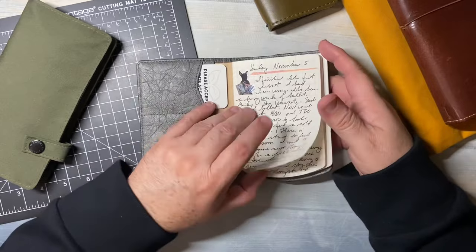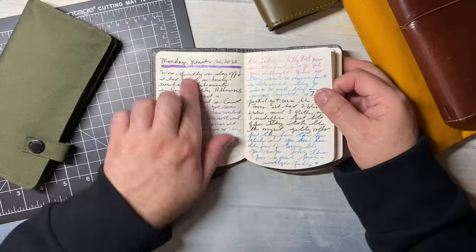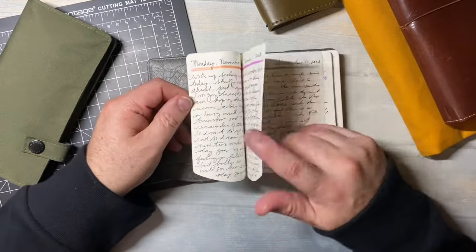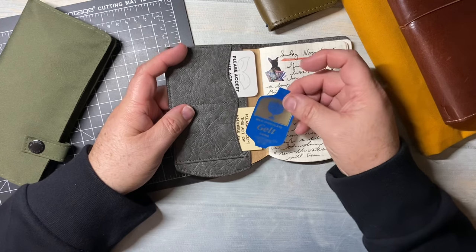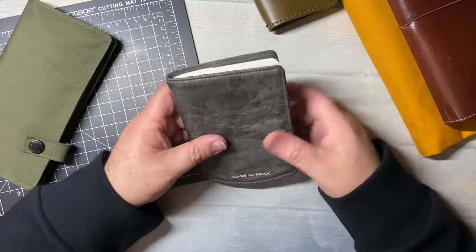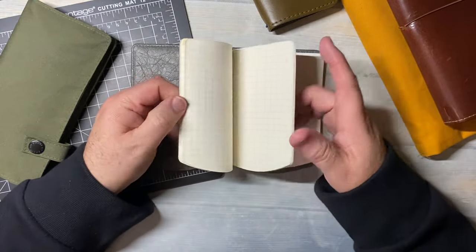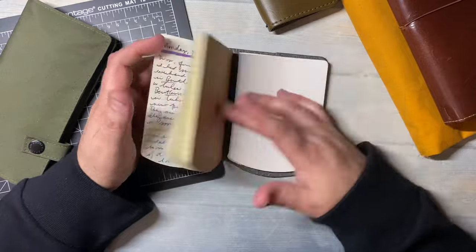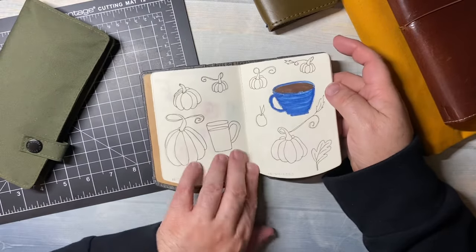I've been actually using it also to do a little bit of daily journaling. If not daily, like this was today's — I was playing with those pens. I just keep little stickers down, some colored pencils. We got some milk chocolate gelt the other day at the store, so I wanted to keep that little wrapper. I've actually been using this for journaling. I filled up one of these last month for daily journaling. I did do some arting in it, but I'm keeping one for journaling and one as a little sketchbook just for ideas when I'm out and about.